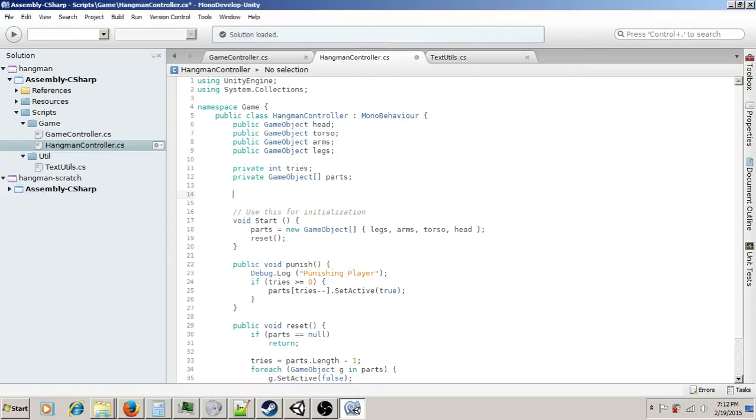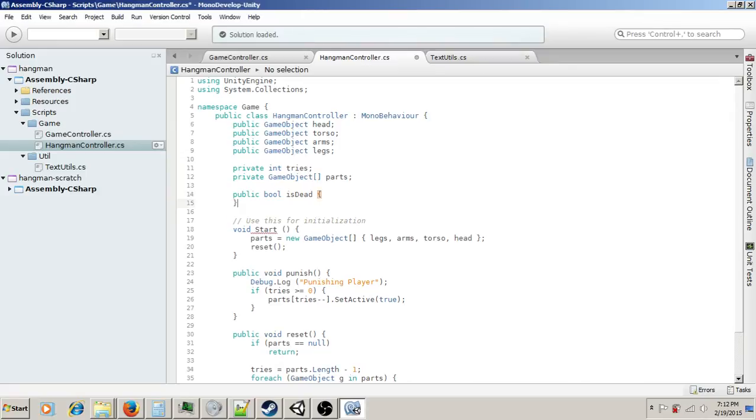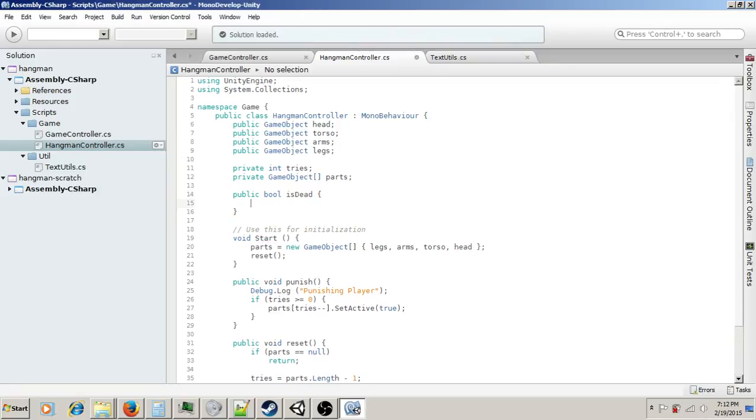C# sees it as a field, but in reality it's a collection of one or two methods. So we can say public bool IsDead, and, anatomy issues aside, we can say tries is less than 0, and we can return that. And there's no way we can modify that.